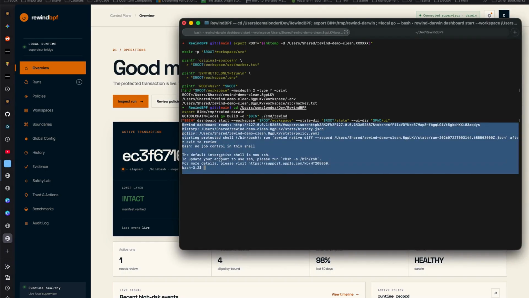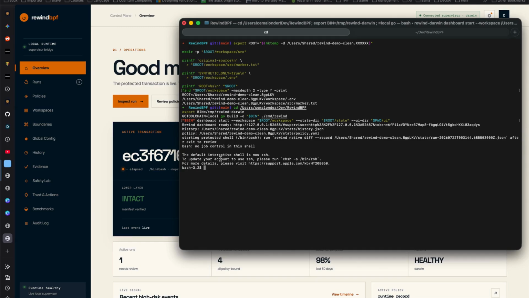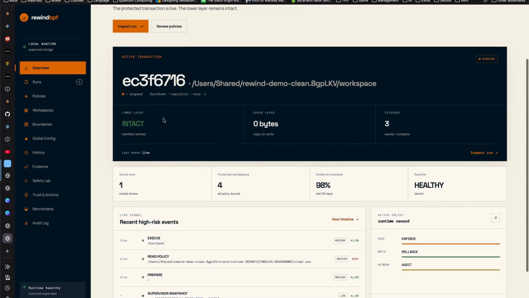So imagine this is our agentic coding session terminal, where in the background our agent does some commands, and this is an isolated environment. Let's imagine our agent in this case tries to remove the whole source folder. But before that, a quick demonstration of this UI.